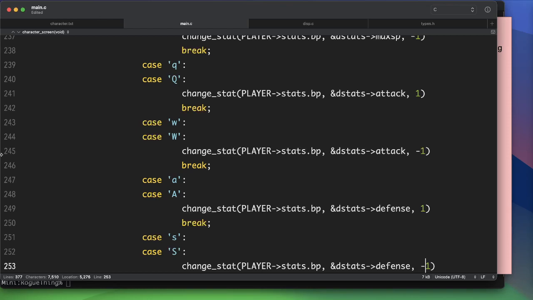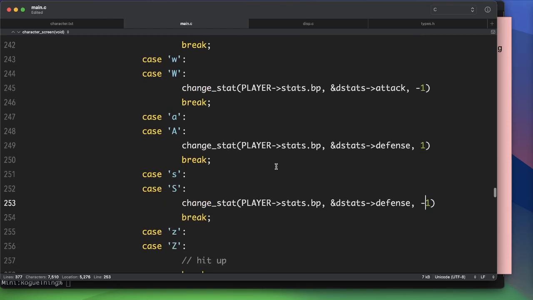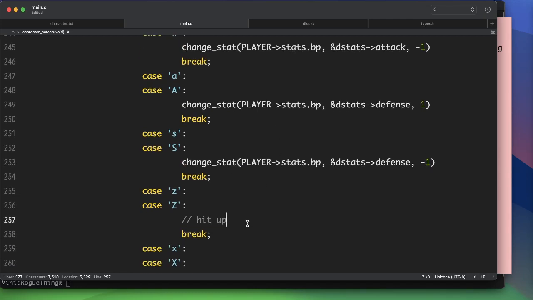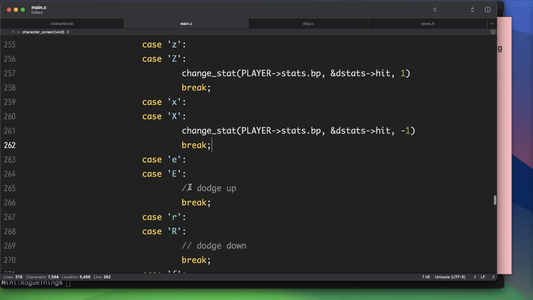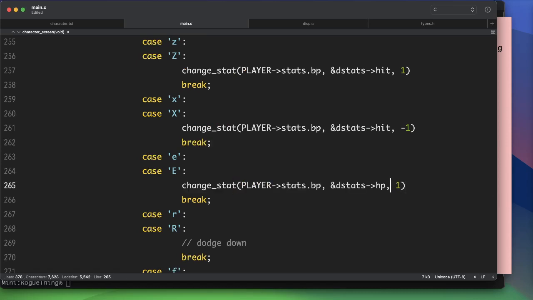So by writing a function to do it, it's going to check, do you have enough bonus points? And what are you changing? All that stuff. And then ZX, that would be hit. Dodge.